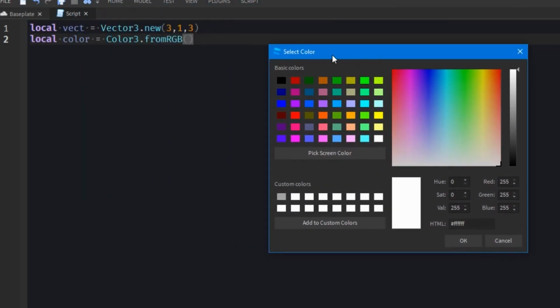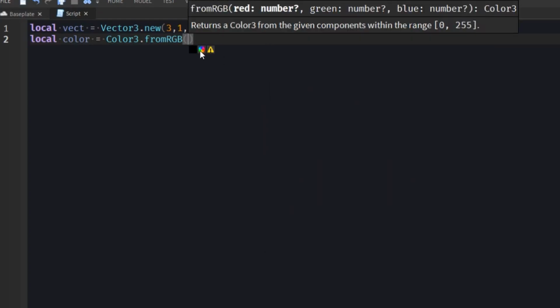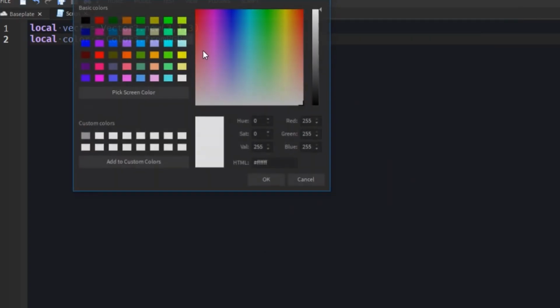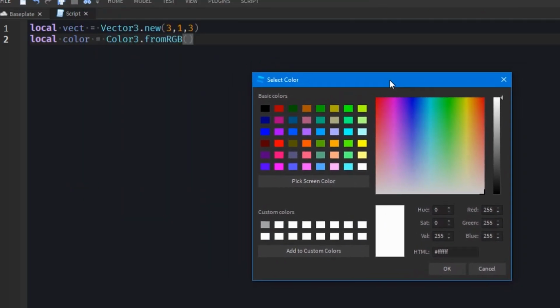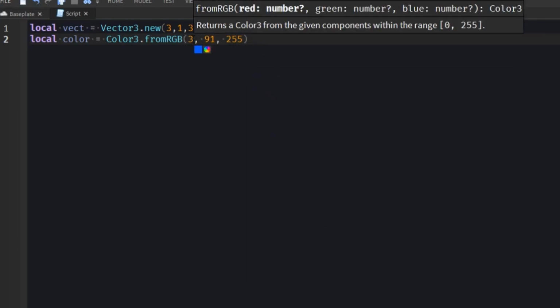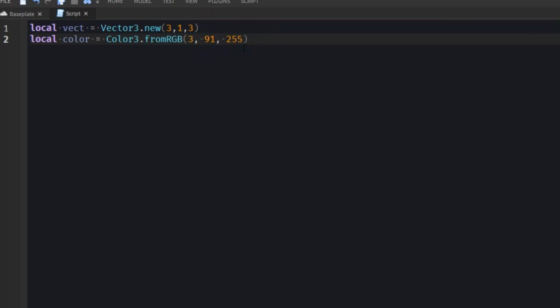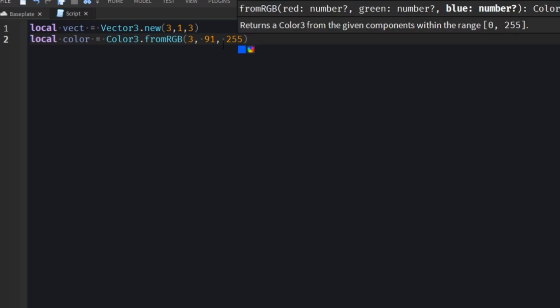But another way is when you click inside these parentheses, you can see this little color wheel here. Click on that, it opens a new window, and you can pick a color. We're going to go with blue. So we do that and hit OK, and it automatically fills in our color values, so we don't need to manually type it out. And when we click inside the parentheses, it also gives us a preview of what the color looks like.